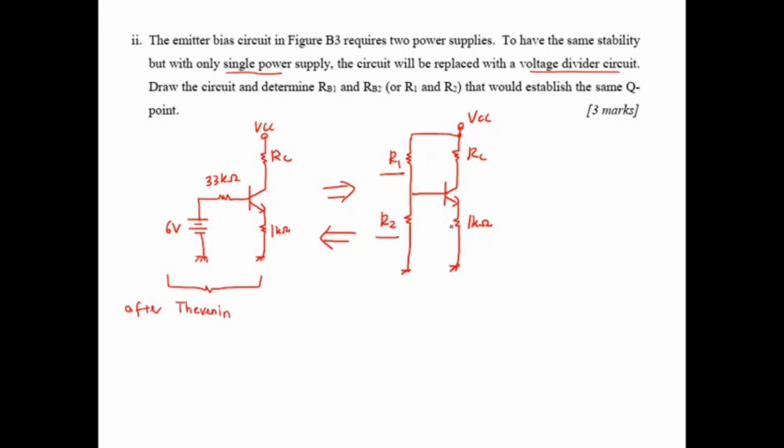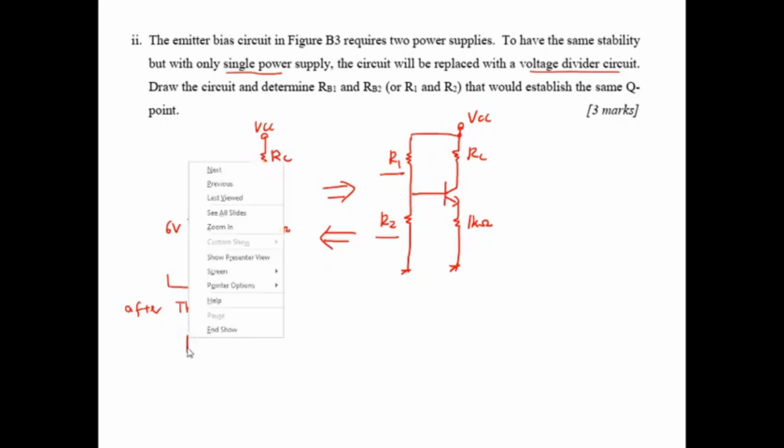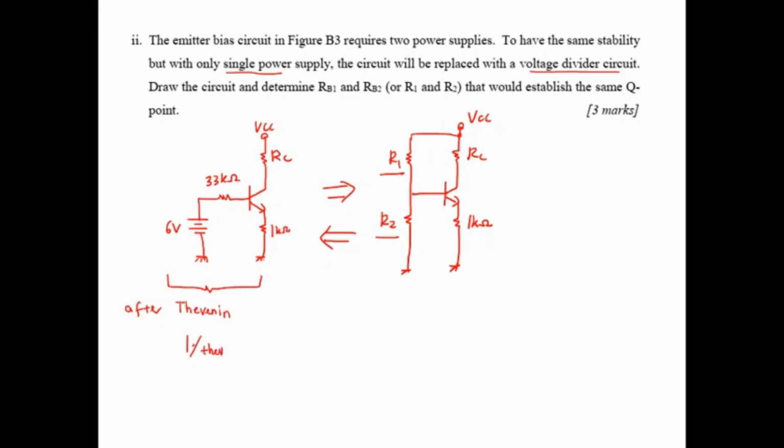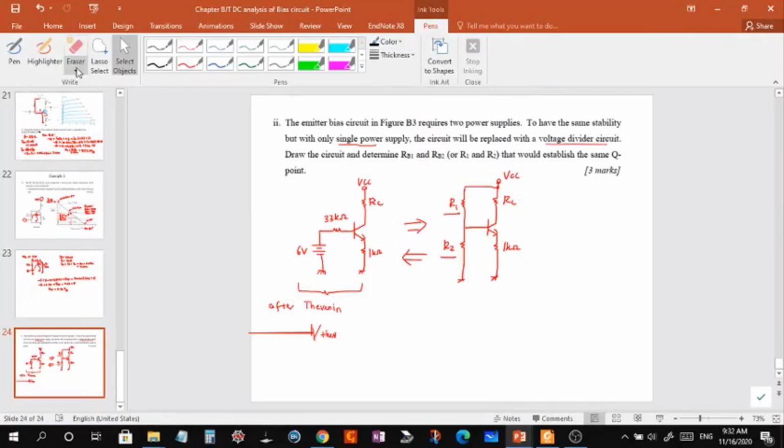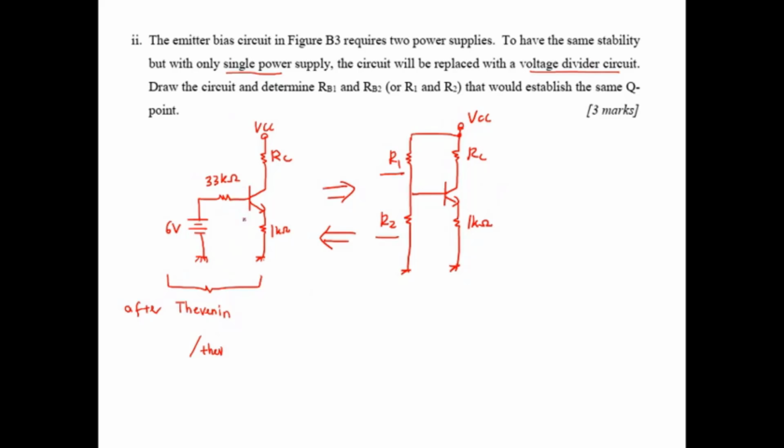So again, I explain this one. Actually we want to have this voltage divider configuration with R1 and R2. But when we do the analysis of R1 and R2, we need to do the Thevenin transformation. When we do it, it goes back to the current circuit connection. So we can say that the 6 volt here is equal to the V Thevenin. Our design for R1 and R2 should produce a V Thevenin equal to 6 volt.